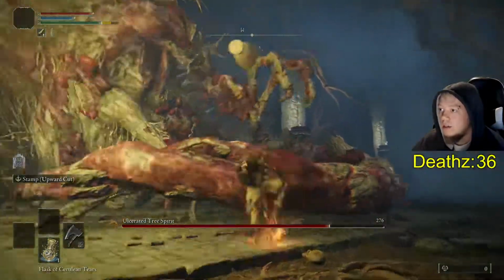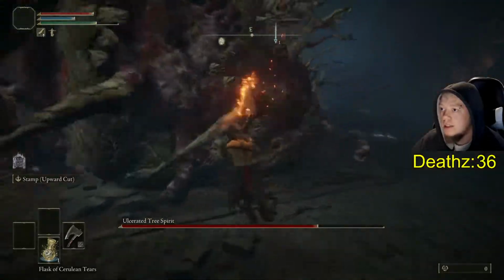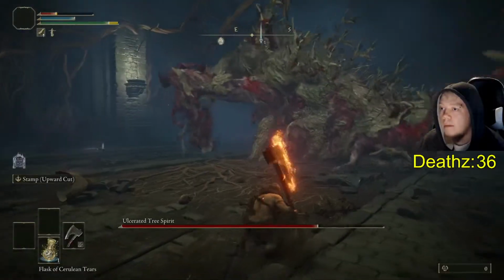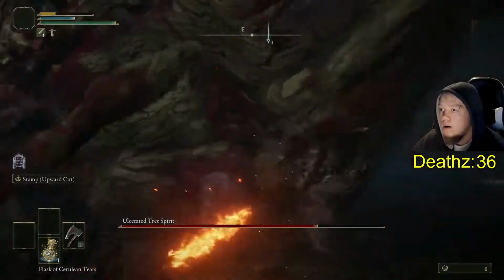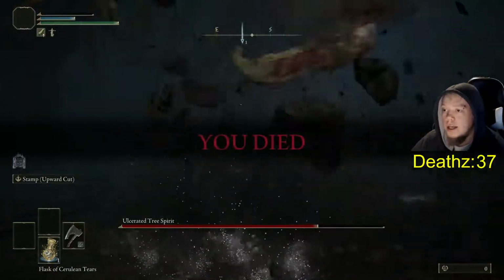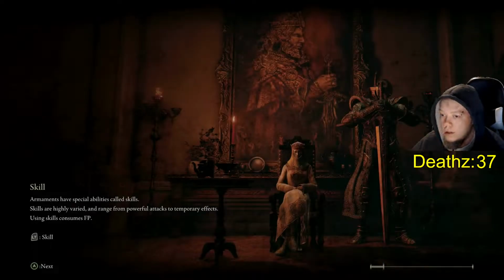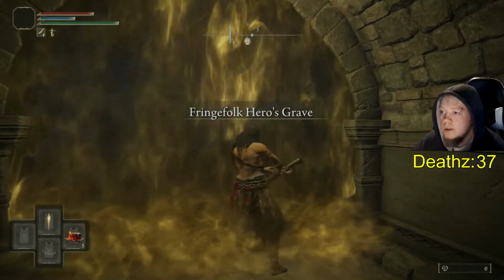That attack. I haven't even been able to see if this second phase has more attacks. That one is crap. Yeah, okay. I don't know how to dodge that tail. I don't understand. Are you supposed to just run from it? I don't know how to dodge it. I tried to roll through it. You gotta run away from it? There's no way you run away from it. He just sweeps the whole arena.